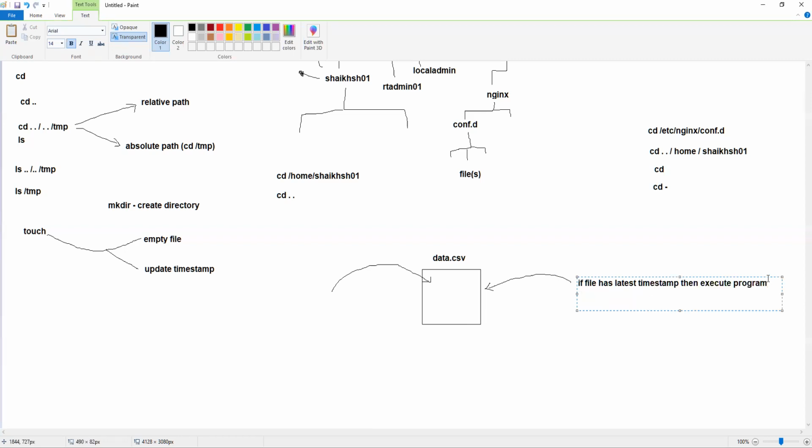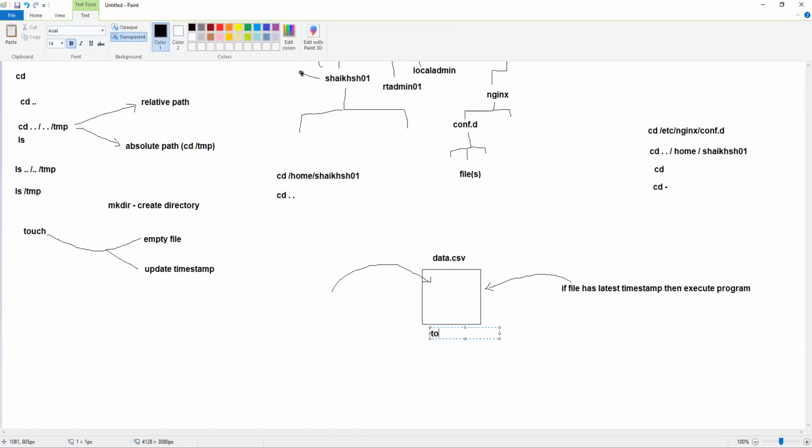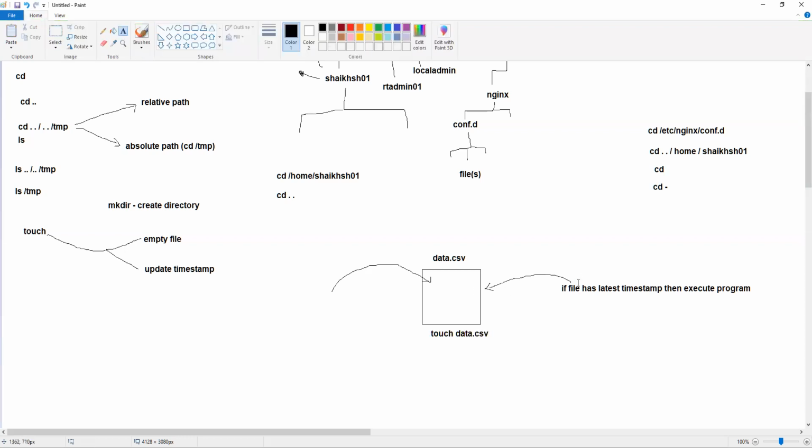Some kind of ETL operation that you want to do, and mostly ETL operations have a condition like that. So in that case, whatever program is writing data into this file, let's say there is no data, but you still want this program to be triggered. All you can do is update the file by using the touch command. In some special cases, the data for today is the same as the data from yesterday. So you probably just do the touch command against this data.csv, and it will update the timestamp of this file. Then the condition will be fulfilled, and this program will get executed.